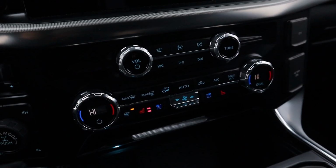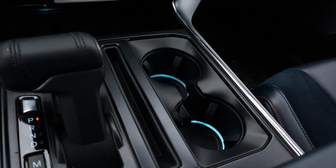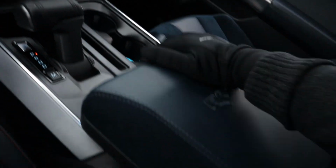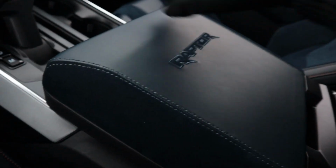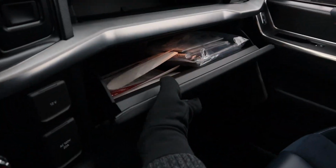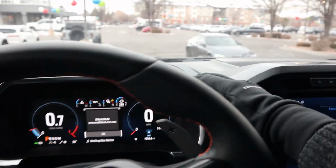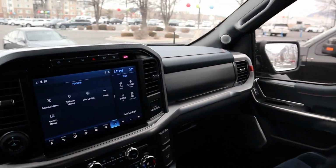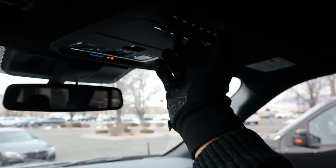For the climate controls, it has heated, cooled seats, heated steering wheel, wireless phone charger, cupholders with ambient lighting, and the shifter there. We have a center console that's substantially bigger, and you guys can see it's got the workbench function. And then we have a top glove box as well as a bottom glove box, whereas the old one just had the bottom glove box. And the overall design here in the interior again looks a lot more modern, a lot nicer. We have 6 auxiliary switches now. And then we have a full panoramic sunroof here. And then we have a power sliding window there in the back.